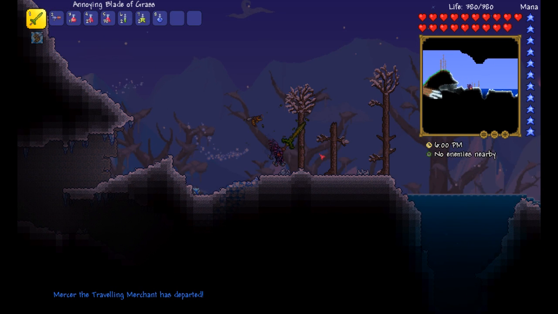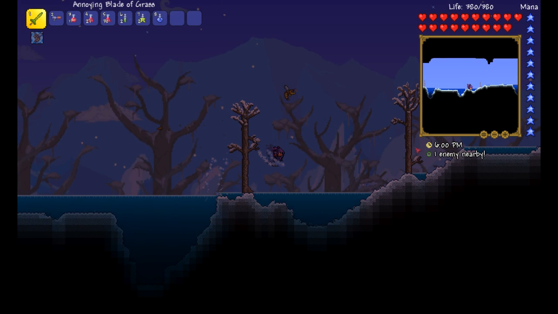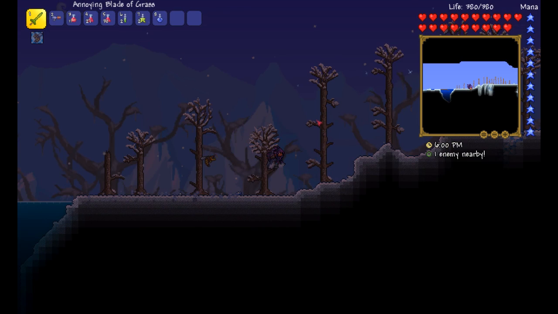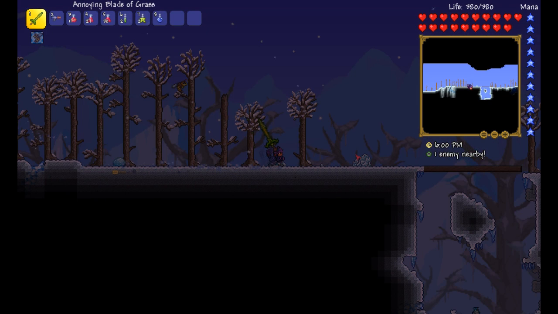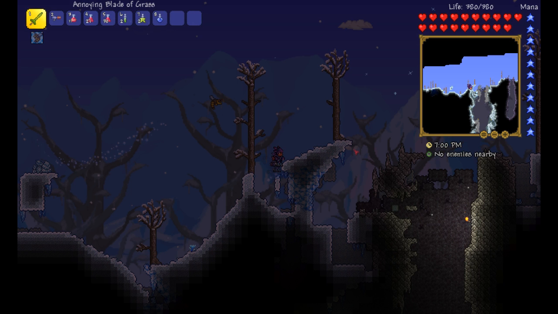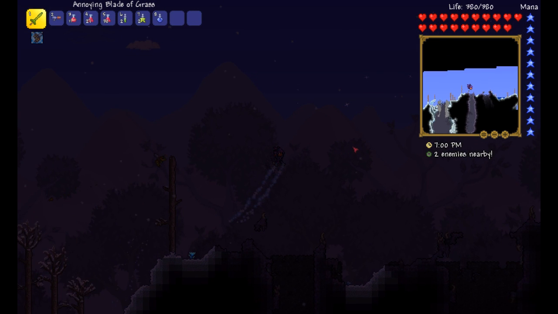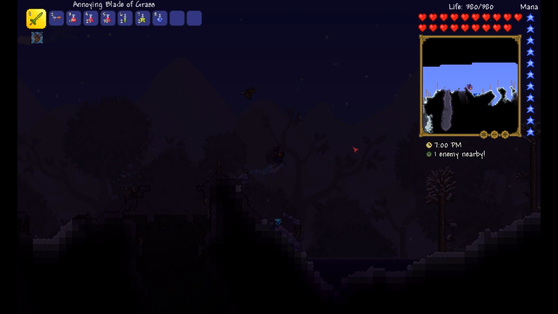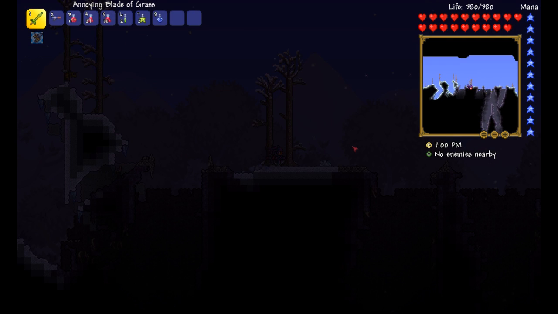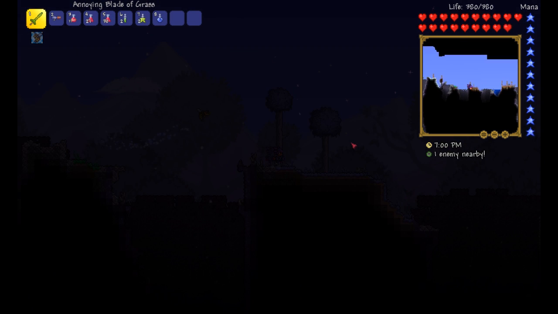Okay, so that took me sort of by surprise. I didn't see that in this little corner here. So that sort of took me by surprise. Let's go over here. Look at him, he just fights for me. I fell down a hole. So we're gonna wanna get there and get there fast now.